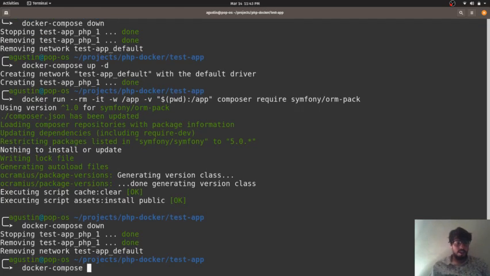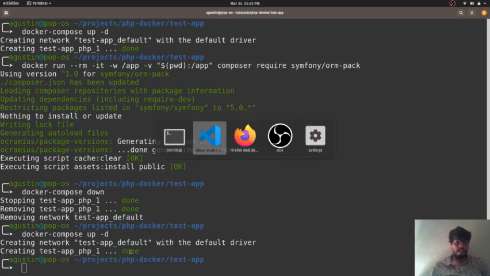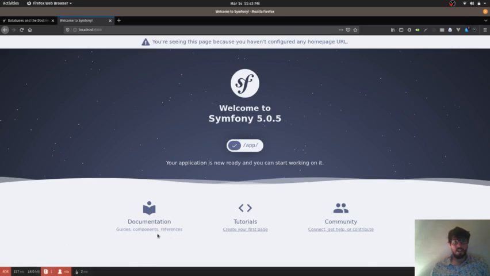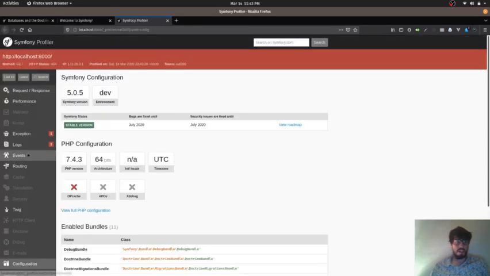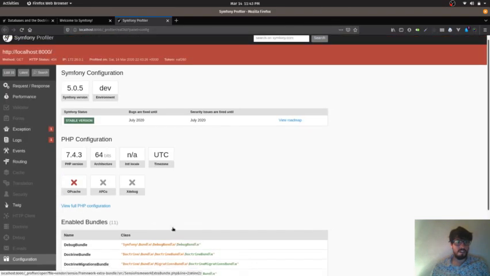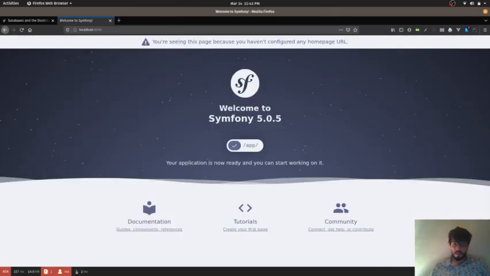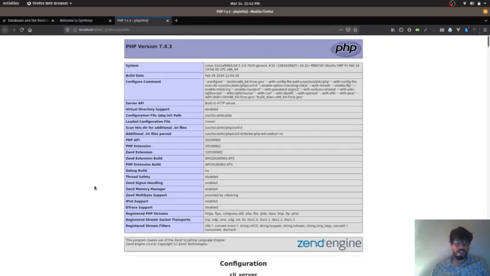Okay. Now we can use Docker Compose PHP, and that's it, right? And it's working. If we check this, I think there's more information here. Yeah. So we can say configuration, enable bundles. There's environment dev. I think there's one place we can check the environment variables. This view PHP info. Yeah.